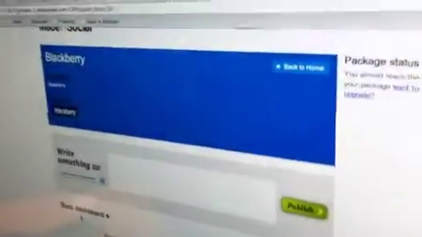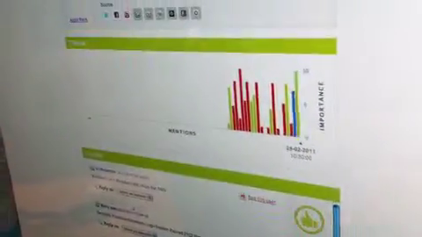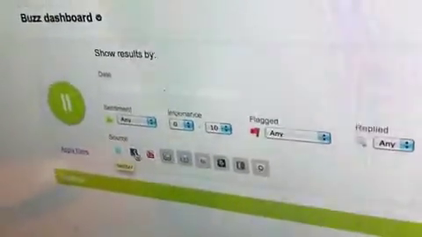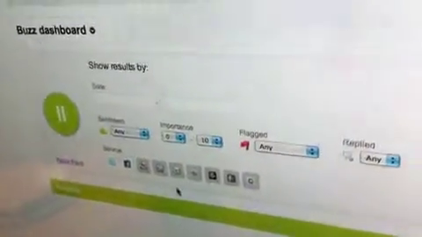Yes, that's right. This is the filter part. On the bottom part, this is the real time of what's going on related to Facebook. Here you can see people talking on Google Boost about Facebook. You can see about BlackBerry. So that's real time. And here is the way to filter. For example, I don't want to see anything but Twitter and Facebook, so I'm going to remove YouTube and Google Boost.